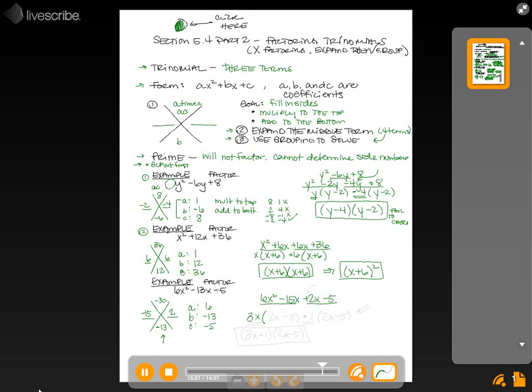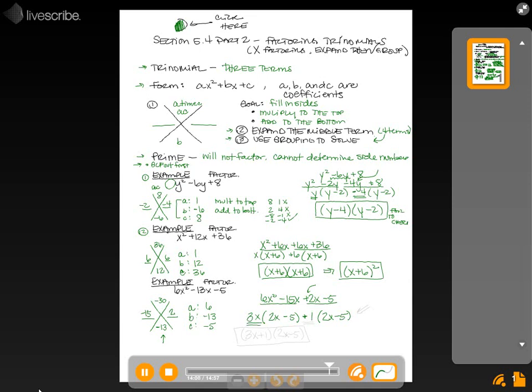6x squared. When I take out a 3x, I am left with 2x. When I take out a 3x from negative 15x, I am left with minus 5. Remember, we're dividing. If you want to figure that out, 6x squared divided by 3x ends up giving me 2x. And negative 15x divided by 3x gives me negative 5. Plus, because I know this is positive, so I'm going to pull out a positive number. Well, that's the same as my set of parentheses here, 2x minus 5. So really, I'm just pulling out a 1. I'm not changing it. I'm pulling out a positive 1.